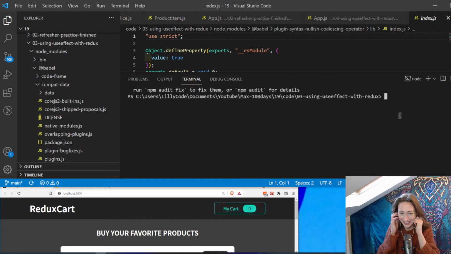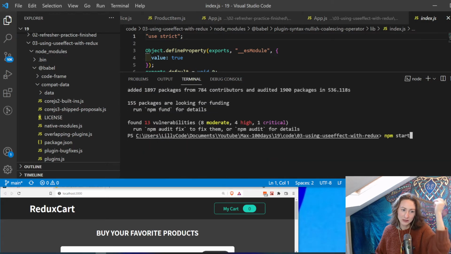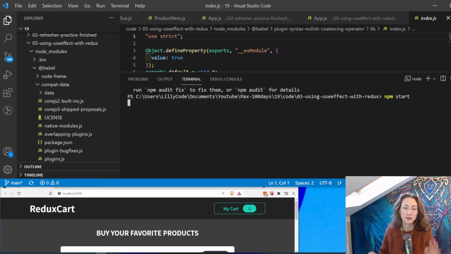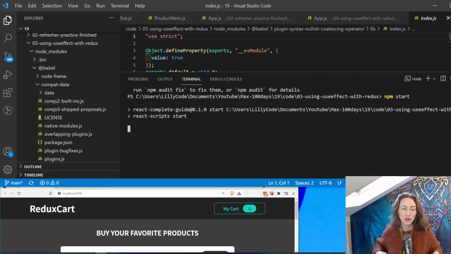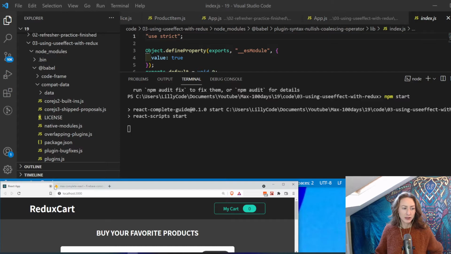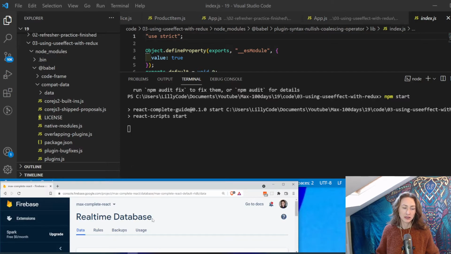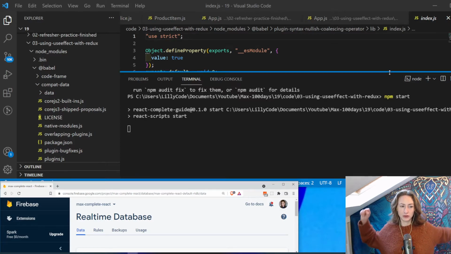So now we'll do npm start. We could run npm audit fix because it is telling us to do that, but I don't care. I'm going to just continue and do npm start because I'd like to start. And I think it's going to spin up anyway. So I don't have any other things running. I'll just close this for the minute. I don't think it was hooked up because I don't seem to have any other terminal windows running.